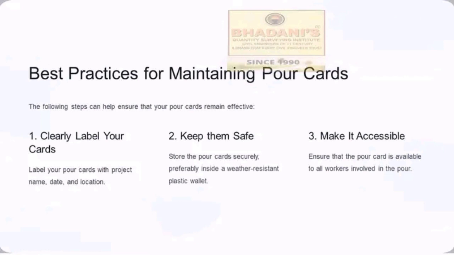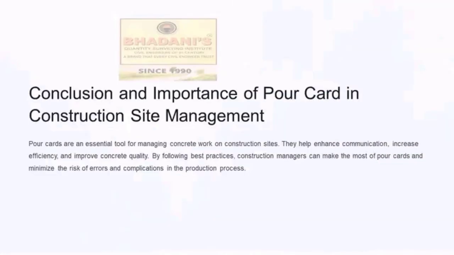And if it is unsuccessful, you are the person who will have the burden as the contractor or as the site manager. So you make your pour card to be accessed by everybody who is working on the site, both the unskilled and the skilled, so that they may have the information on how the pour of the concrete will be done. Finally, we have the conclusion and the importance of a pour card in construction site management.